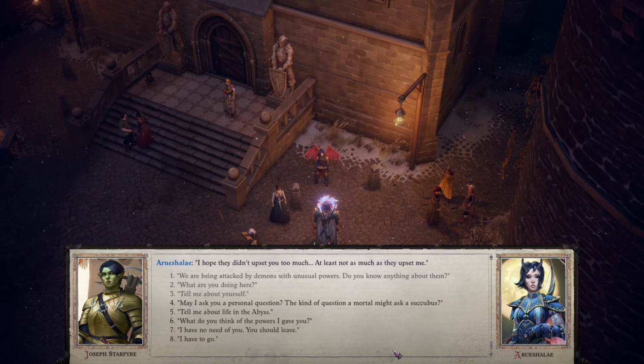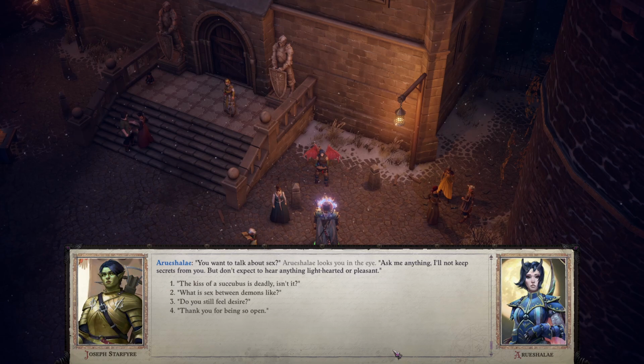May I ask you a personal question? The kind of question a mortal might ask a succubus. You want to talk about sex? She looks you in the eye. Ask me anything. I'll not keep secrets from you, but don't expect to hear anything light-hearted or pleasant.